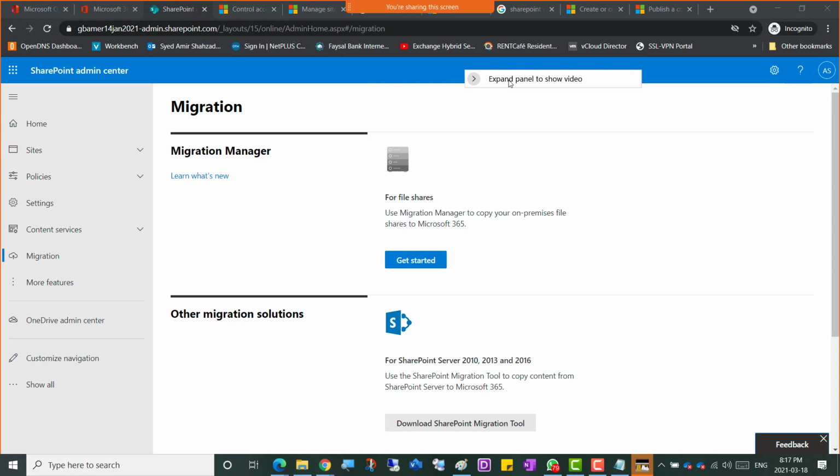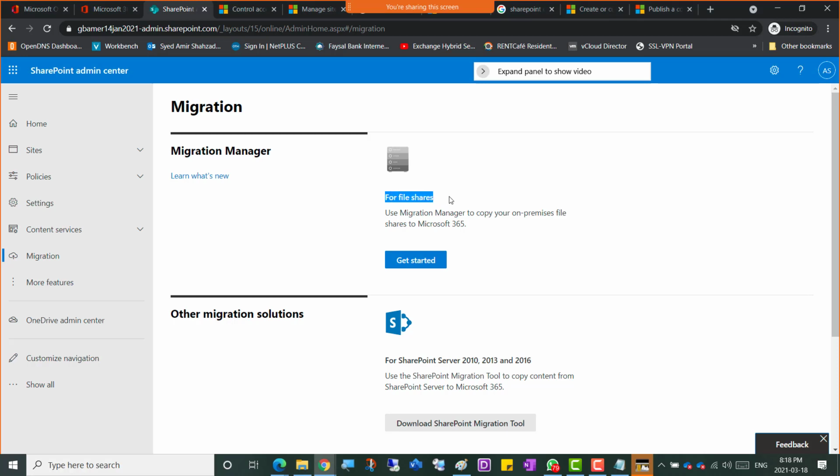So there is migration manager and other migration solutions here, and it also mentions here the file shares. Use migration manager to copy your on-premises file shares to Microsoft 365. So first of all, it's saying for file shares, suppose you have a file server with a shared folder, and the data from that shared folder needs to be copied up here in SharePoint, so you can do that.